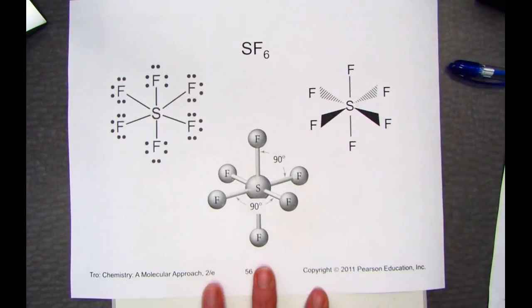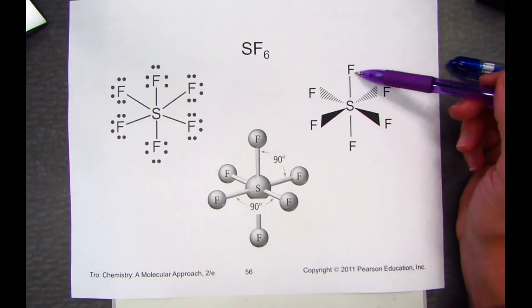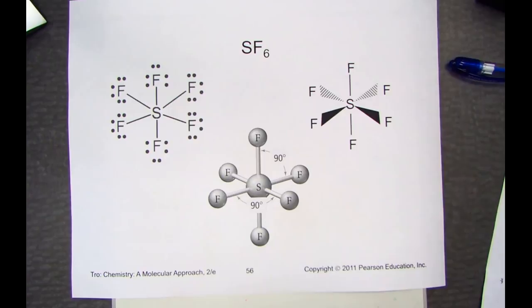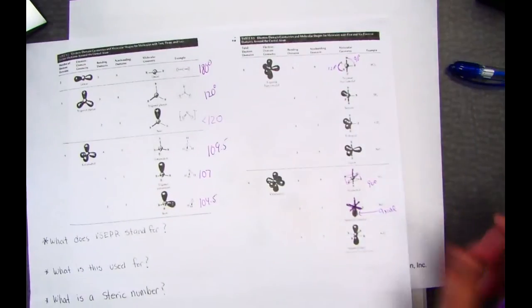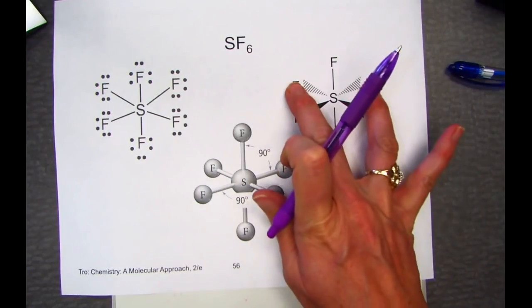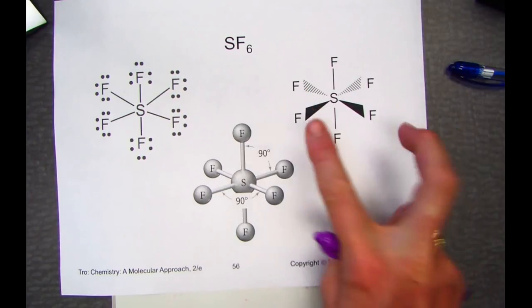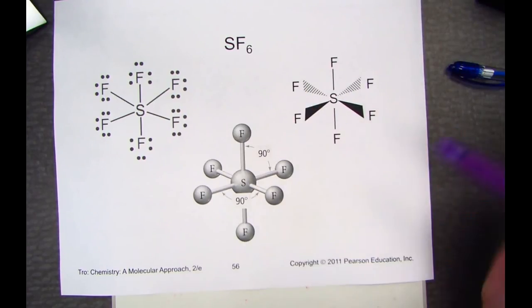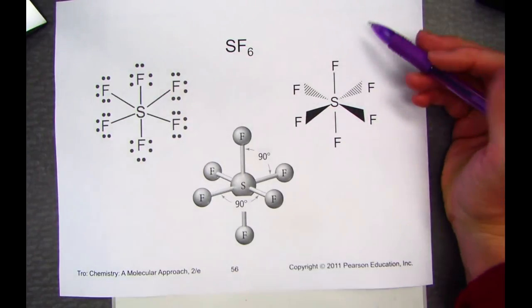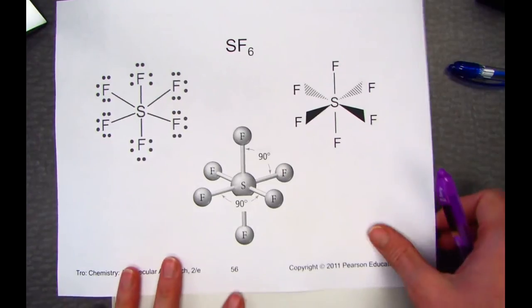With this particular model, we have 1, 2, 3, 4, 5, 6 electron domains. All six are bonded, so we would read 6, 6, 0. 6, 6, 0 gives us an octahedral shape. To best represent, there's two fluorines going back behind the paper, two fluorines coming out of the paper, and the top and bottom fluorine would be parallel on the same plane as the paper. Again, just to share with you how we're showing molecular geometry in a two-dimensional world.